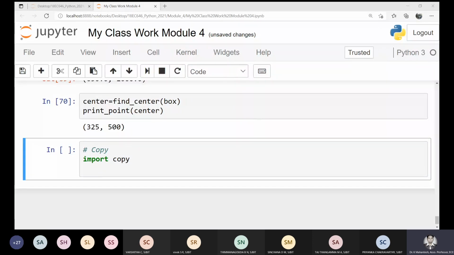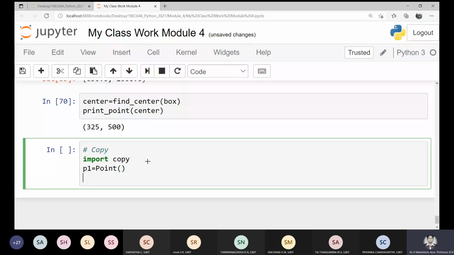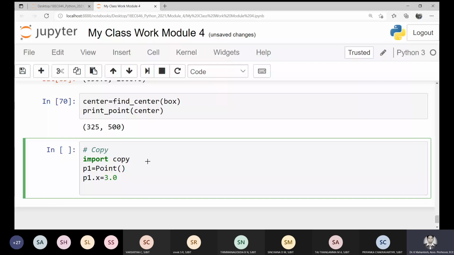Let me define P1 as an object. P1 is an object of a point, and I'll take the same example. P1.x is equal to 3.0 and P1.y is equal to 4.0.